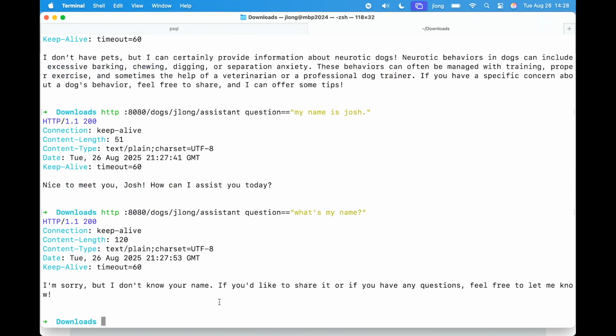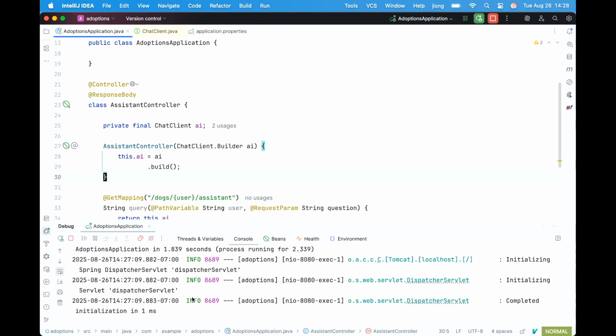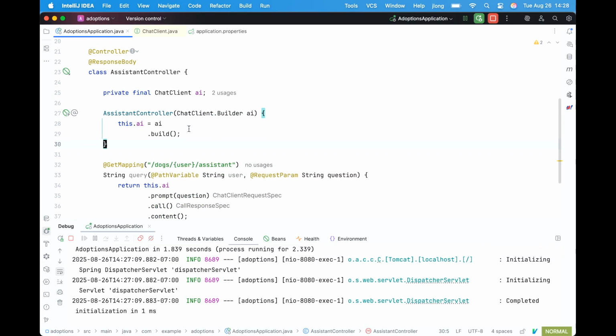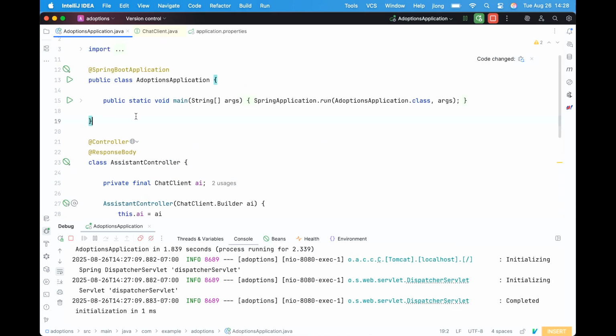Every time. People think it's gonna behave like ChatGPT, but ChatGPT is an app on top of the underlying API, and the API itself is stateless. Part of what you have to build up in your app is that state to send to the model. So we've got a lot of history to manage. A lot to do.